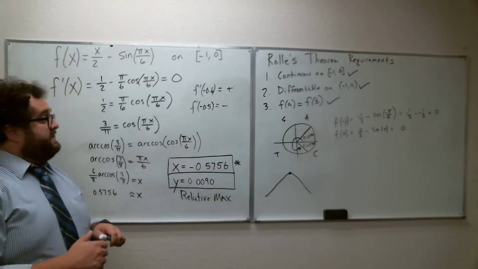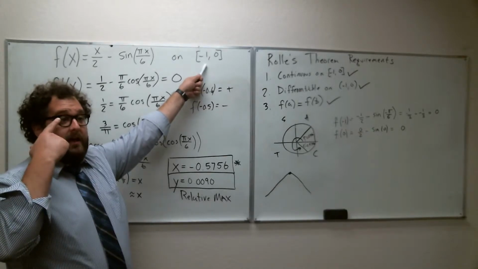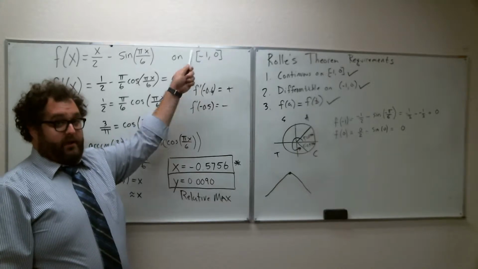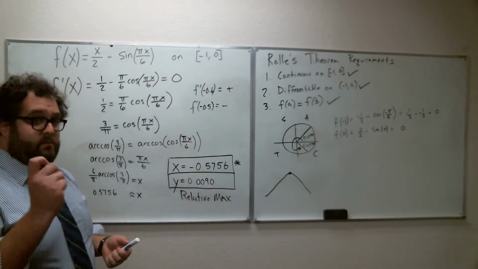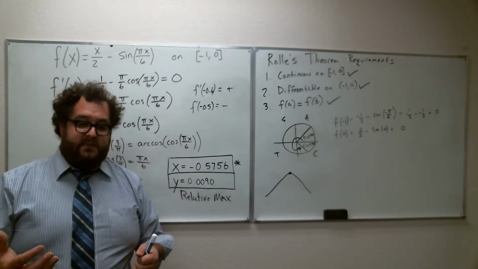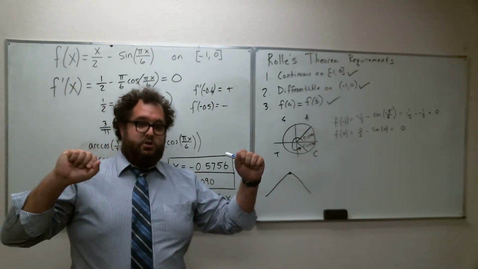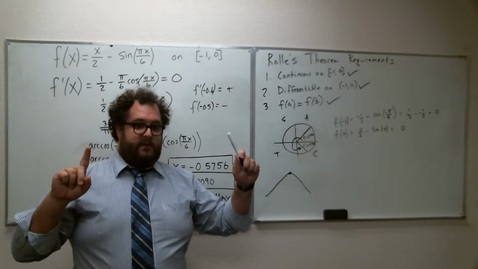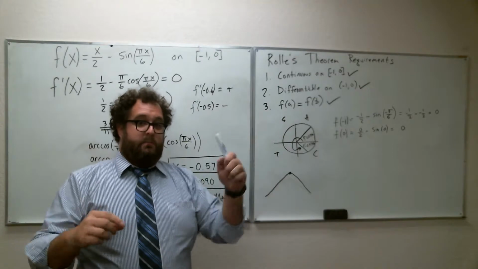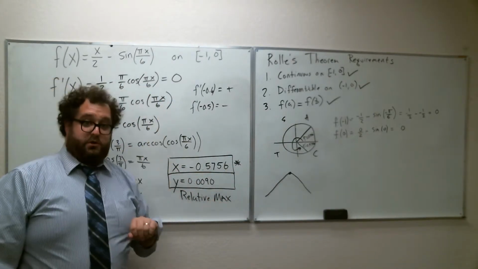Rolle's theorem guarantees that somewhere in the interior of this interval, you have a critical value, and that critical value is going to be a maximum or a minimum. You're going to get an extreme value somewhere in the interior. As we saw in section 4.1, if all you require is that the function be continuous, then the extreme value might happen at either a or b. So the endpoint might have a maximum or a minimum. But if you want a max or a min in the interior, then Rolle's theorem is what you're looking for.